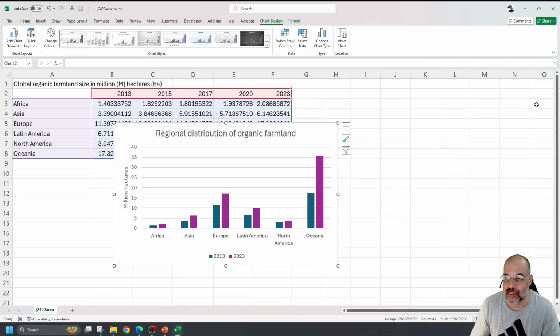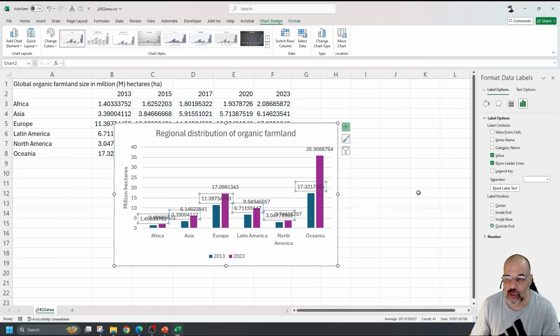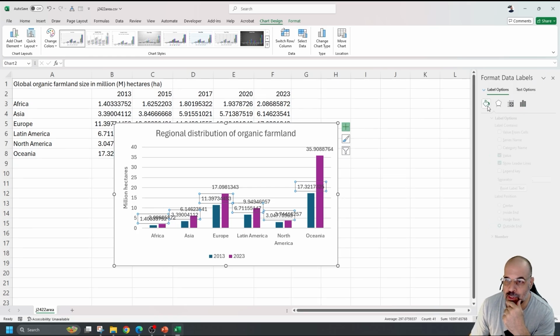So even without this properties area open, if I go to add, I'm going to add data labels. And as soon as I add data labels, you can see I get a whole load of decimal places. So I'm going to click on the arrow next to data labels, more options. Now, it's selected one of the categories. I'm in the more options, so you get these options down here for the background.